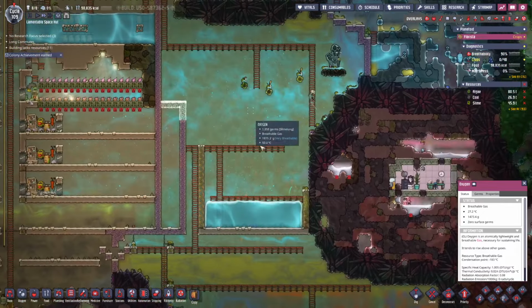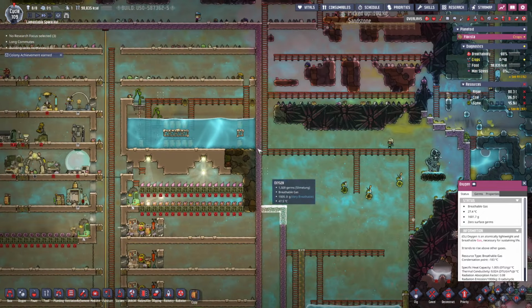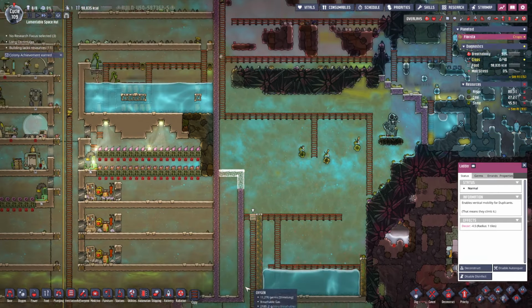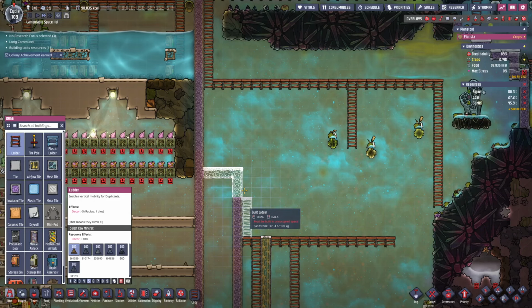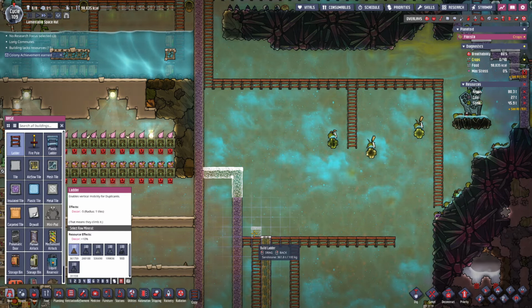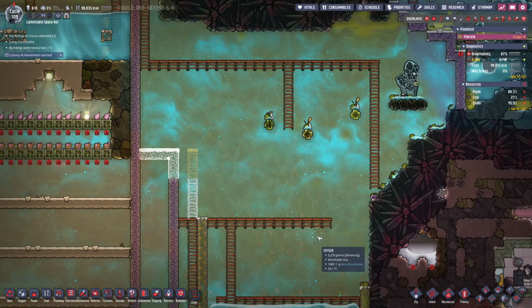So what I'm going to end up doing is probably just pumping this water out at 60 degrees into here, at least some of it. And, I don't know, we'll just go with that. Why don't I just carry that on right up here?